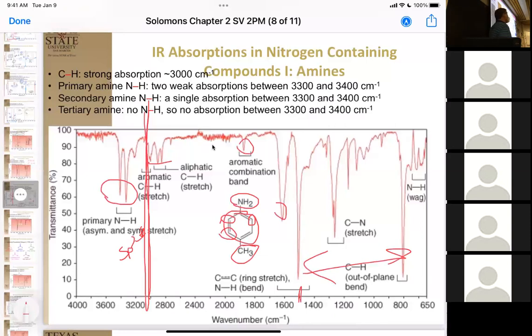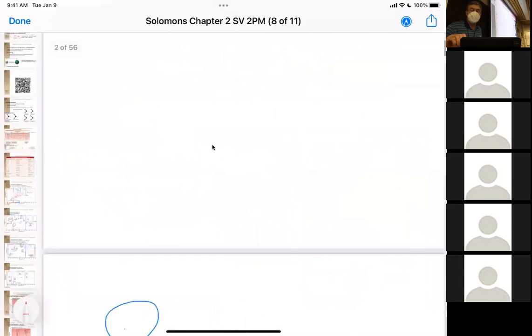So the key to remember here in your nitrogen is if you have 2 peaks, you have 2 hydrogens; 1 peak, 1 hydrogen; 0 peaks, 0 hydrogens. But see how every kind of bond in that entire structure is represented. Every bond is absorbing in its correct range. That's what you need to really focus on when you're looking at IR. Focus on it absorbing in the correct range.